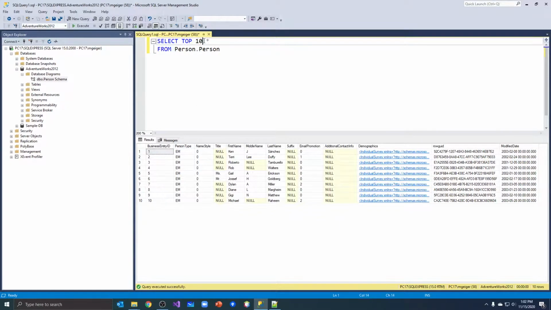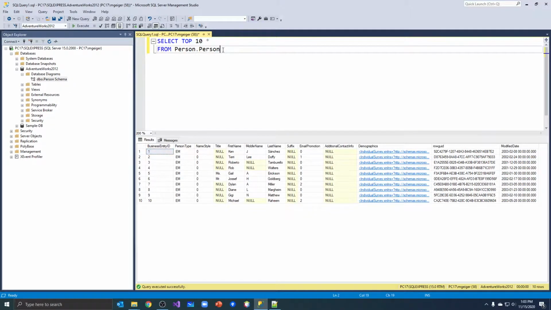Okay. Now, what determines the top 10? Well, the first 10 things that come back from the query we wrote. In this case, it looks like they're being ordered by their business entity ID, even though we didn't specify anything. So by default, it's going to use the primary key. We see a lot in this database about business entity ID. A lot of the tables have this thing called business entity ID, and we use that column for a lot of foreign keys and primary key relationships. So when we go into doing joins in this bigger database, you'll see us using that one a lot.